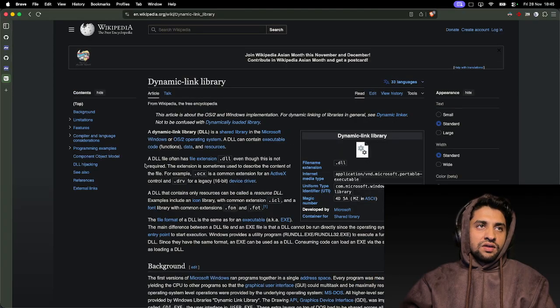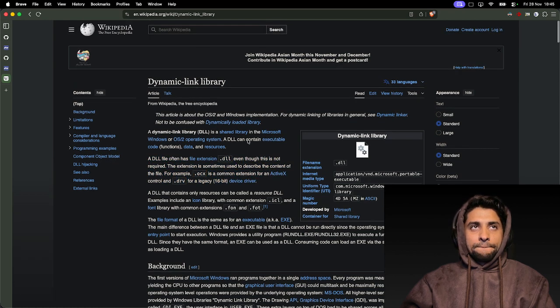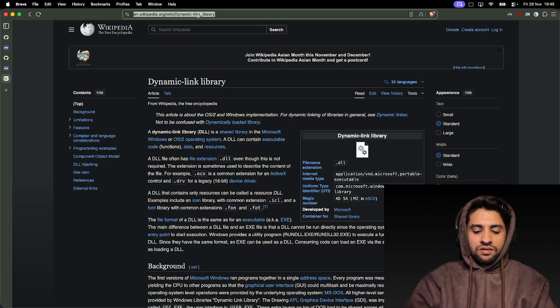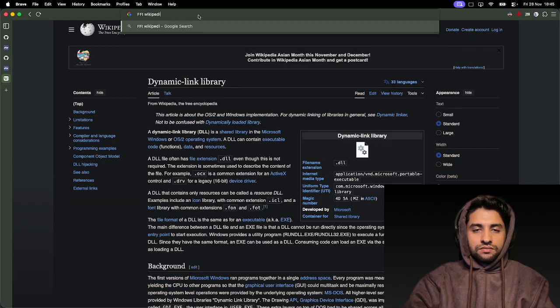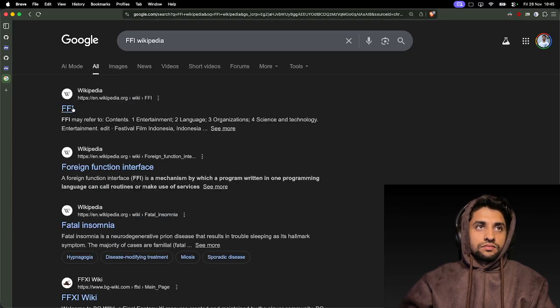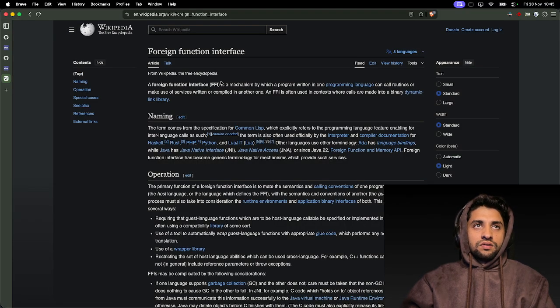So what this thing does is it contains the function definitions. Foreign function interface.